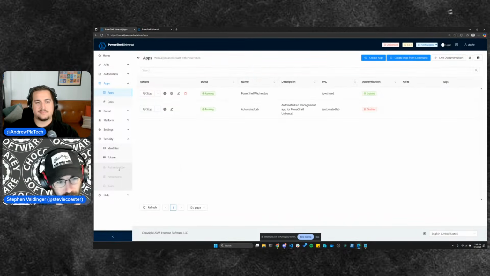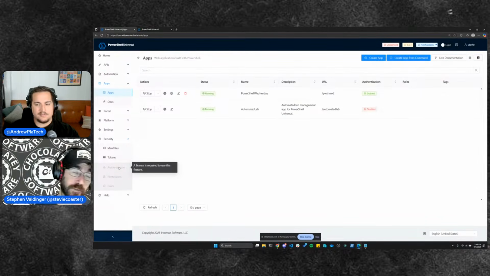But it does look like that advanced stuff, like using Entra, requires a license, which you should support Adam, because this is an amazing product and it's like $500 a year. It's a PDQ Deploy license is what it costs. Like it's pretty inexpensive. Yeah. It's a great option, and we're very fortunate that we have an option like PowerShell Universal. Like if you're learning PowerShell, the ceiling of what you can build is really high.